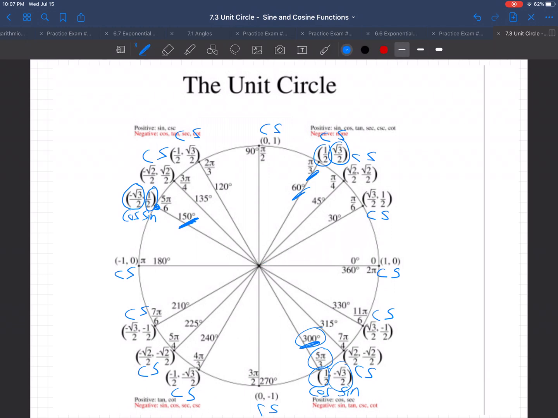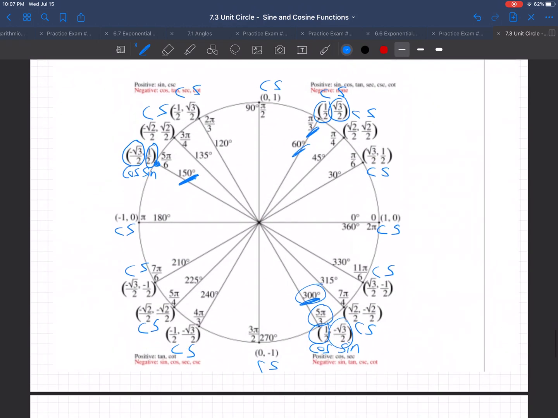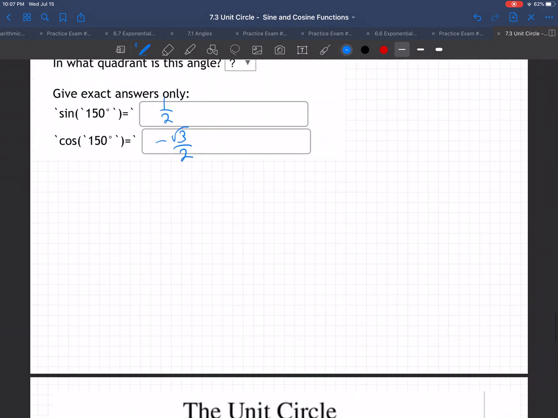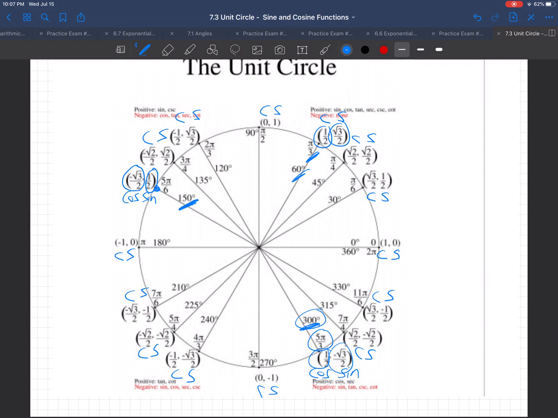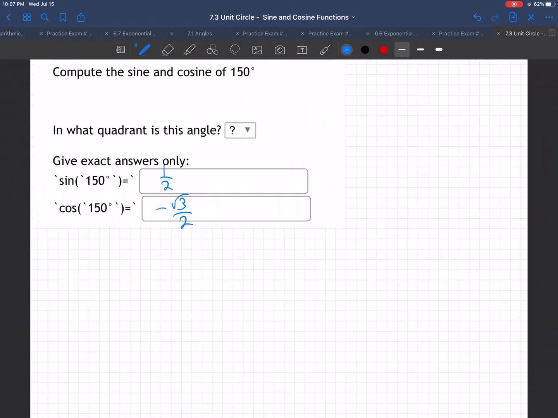Now, in the rest of this video, I want to give you logical reasons why that's true. I know some may not be interested in that and some may, so I put it at the end. So first off, to get these answers, just use the unit circle, find your spots. The x-coordinate is always cosine, the y-coordinate is sine. It's that simple.